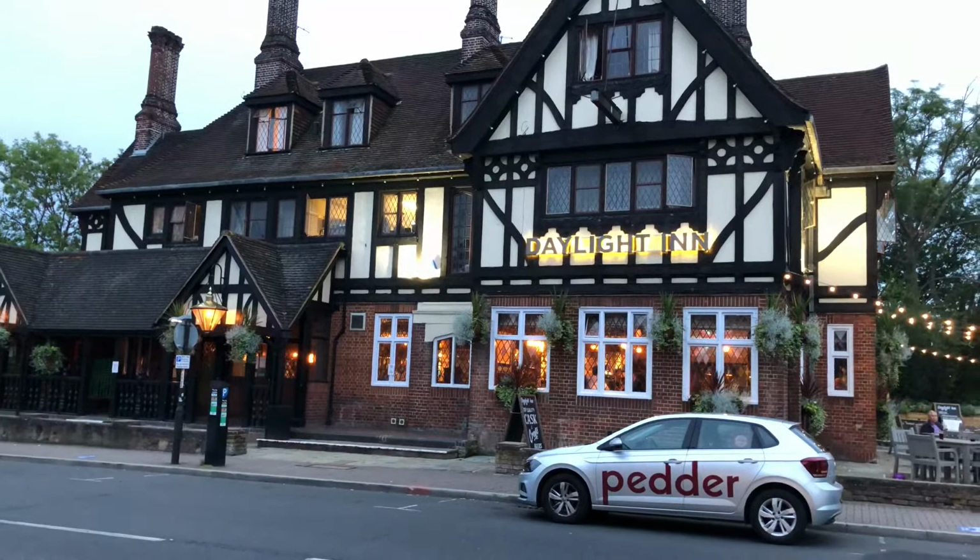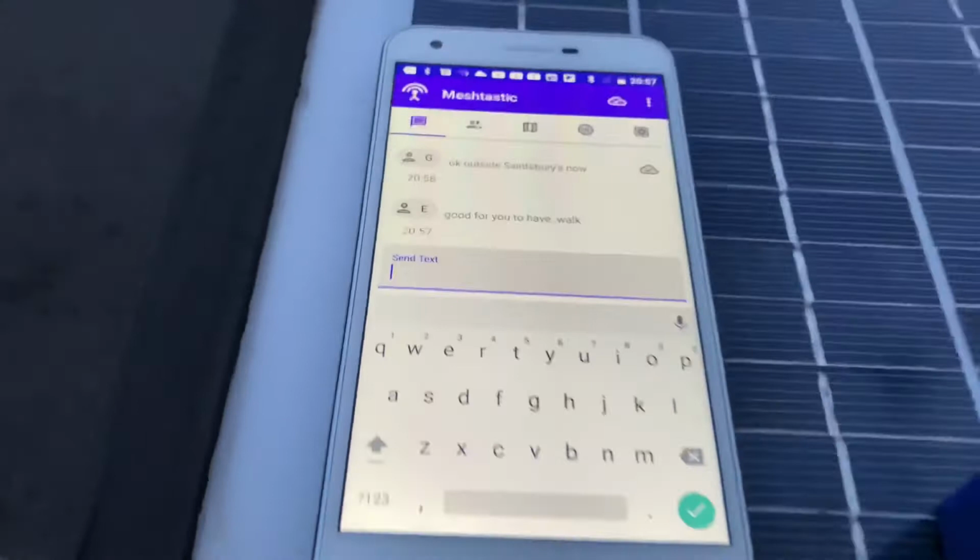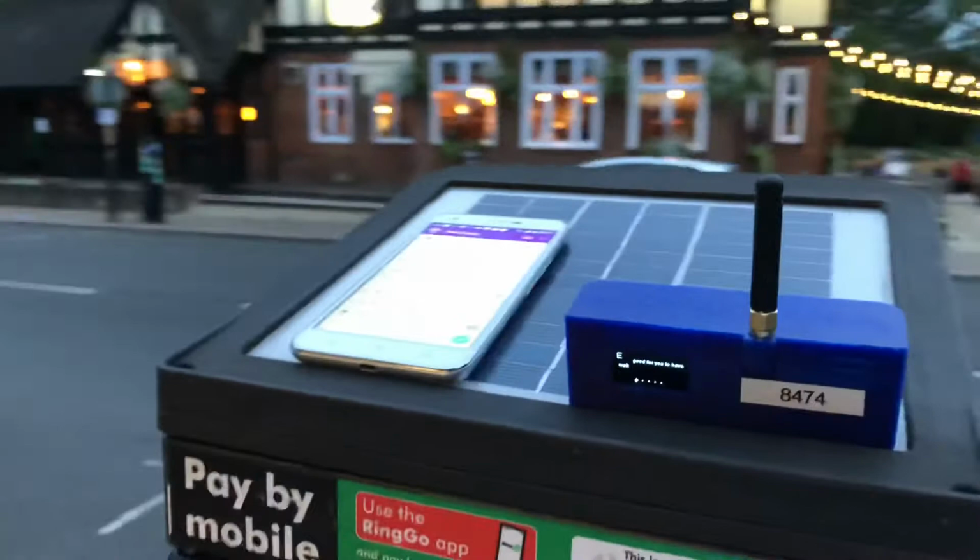This is Justin G8YTZ. So I'm standing outside opposite the Daylight Inn in Pett's Wood, and my wife's got another node at home, and there's a node in the loft room at home. And we're still getting great reception on the Meshtastic text messaging app with the mesh network. I'm just outside Sainsbury's in Pett's Wood, Kent, so going to keep walking a little bit further.